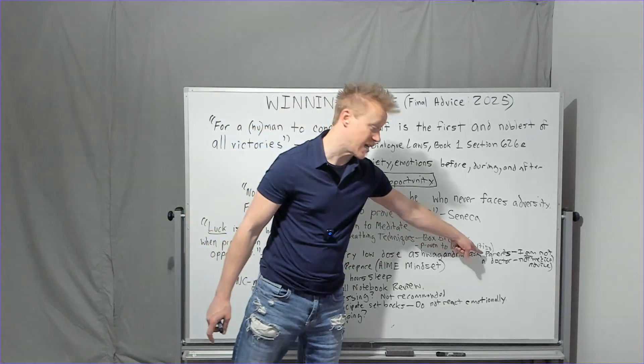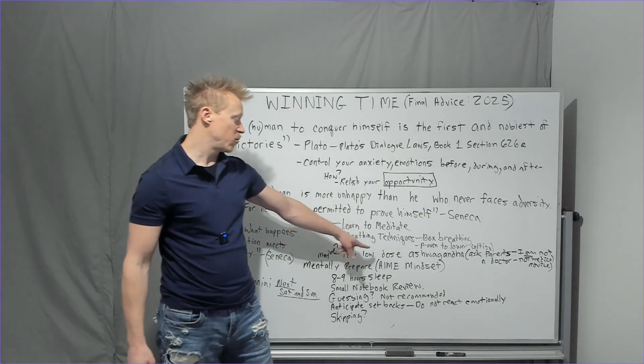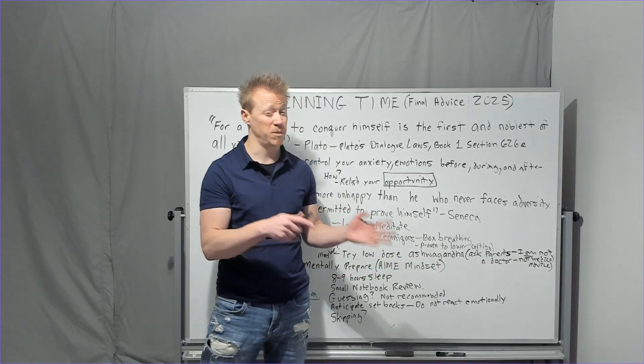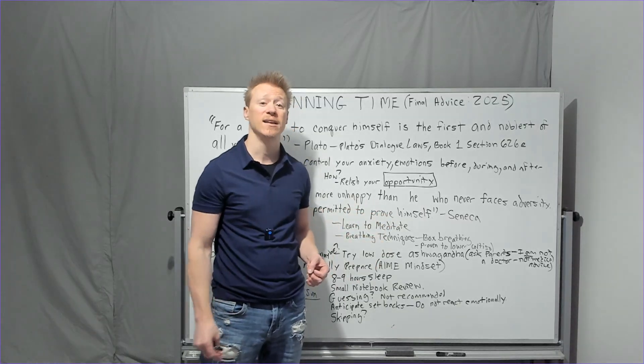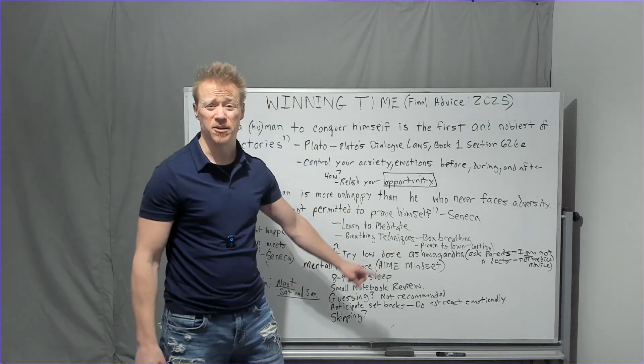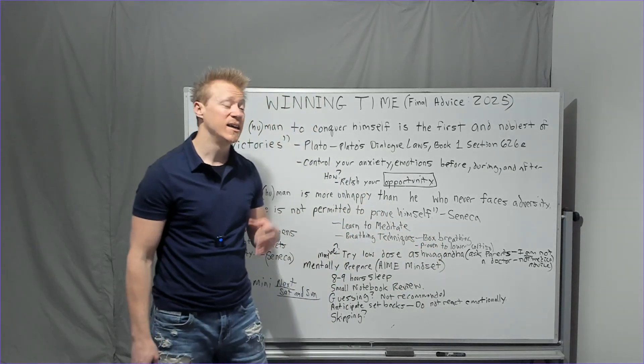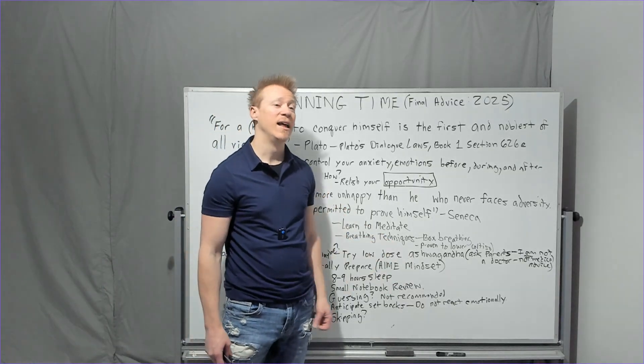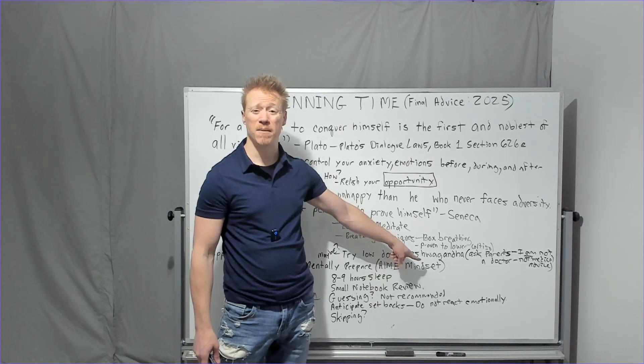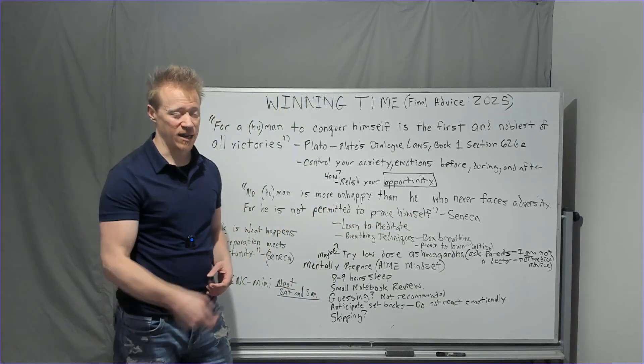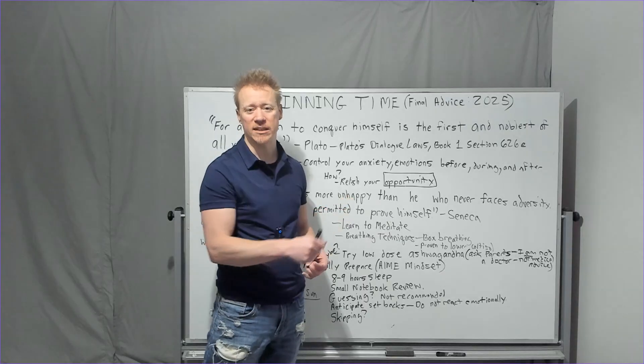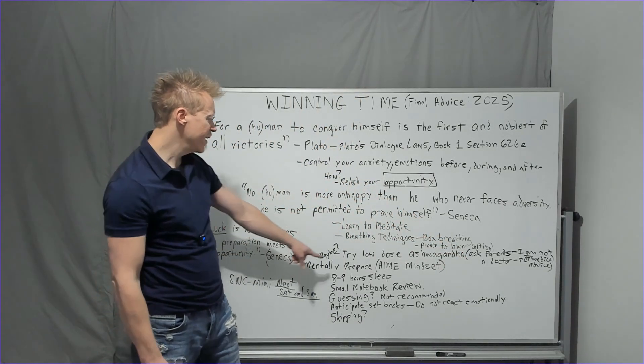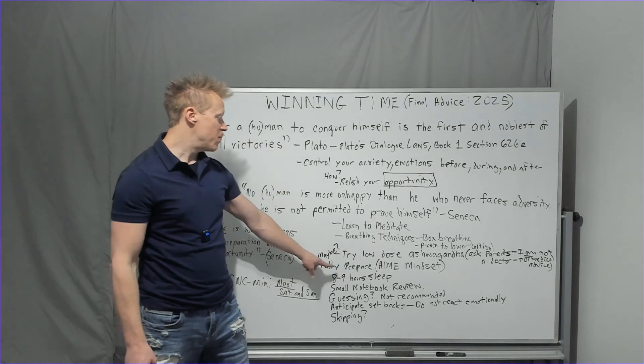You can also try - and by the way, I am NOT a doctor, you're going to have to ask your parents permission for this - Indian ginseng, otherwise known as ashwagandha. This is something that can help lower cortisol in the blood. It is a nightshade - if you do take it on a regular basis, you're supposed to cycle it. Probably look up proper dosing on the Reddit forum on supplements. I've used it personally and I think it works great. Generally, the dosing on the packages might be a little too high - I would go lower end on the dosing. This is not medical advice stated one more time - I'm not a doctor.